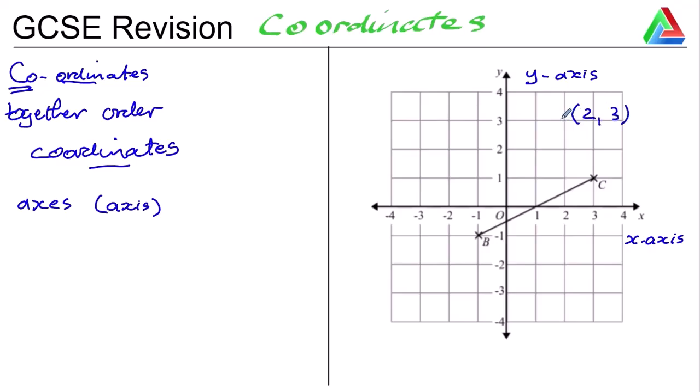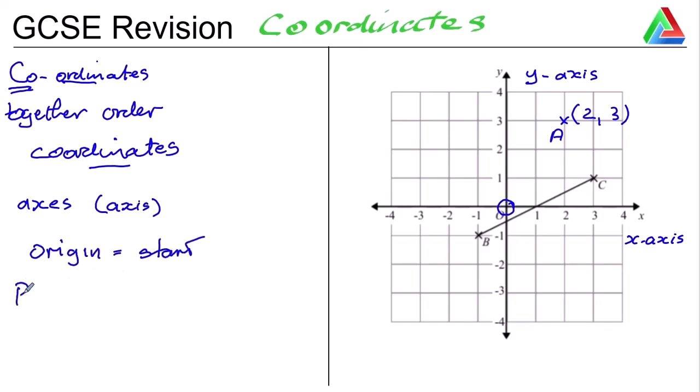And then normally we would put a little cross here, or a dot, and label all the points on them. So let's call it A. And one thing I forgot to mention, this point here is called the origin or the start. So when we use coordinates, we start from there.